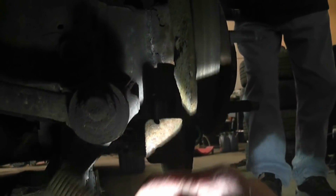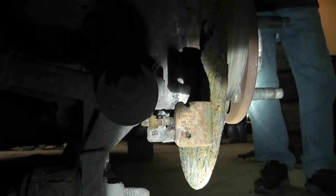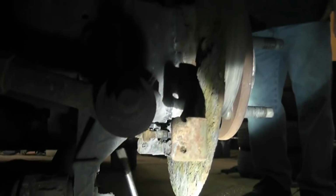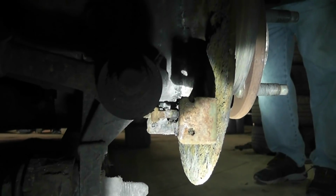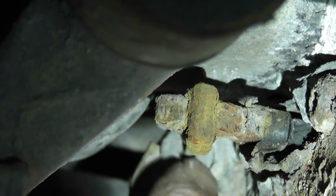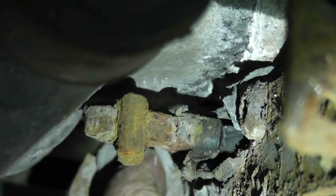Okay, so that'll just pull out from behind. So you got your spring, and then this lever will pull right out of the self adjuster or the emergency brake cable. But we're just gonna give that a little moving around, and what I like to do is get behind it and just kind of pry it out, and this little clip will pinch. That little clip there will pinch together as it pulls out, and then you'll see the slot right there where you can bring it out back far enough that you can just put the cable through that little slot, and that's your e-brake cable disconnected.